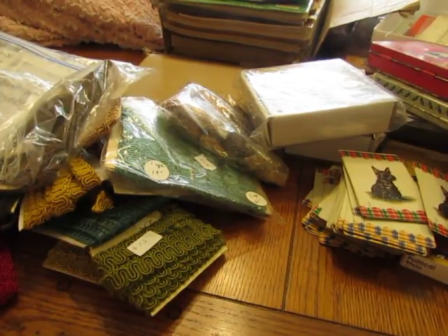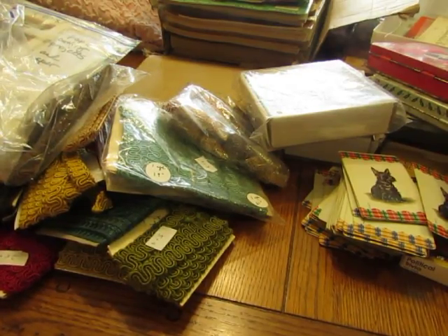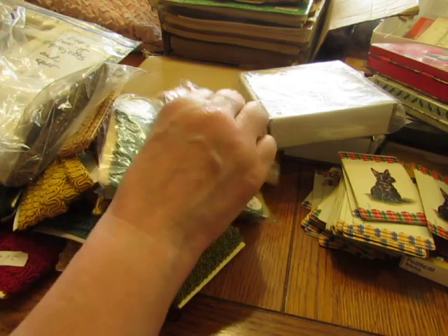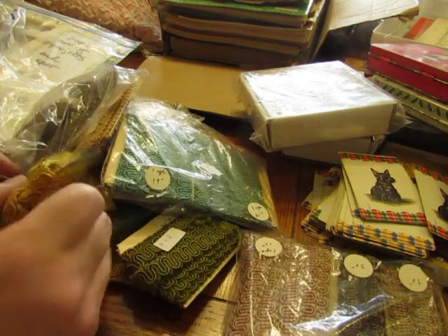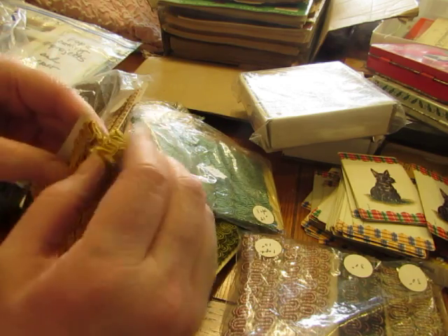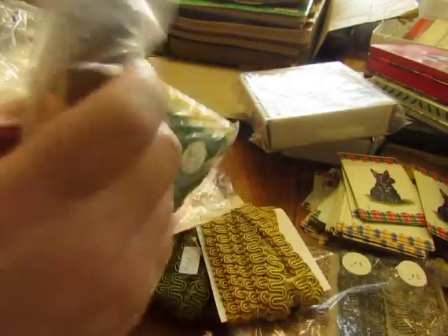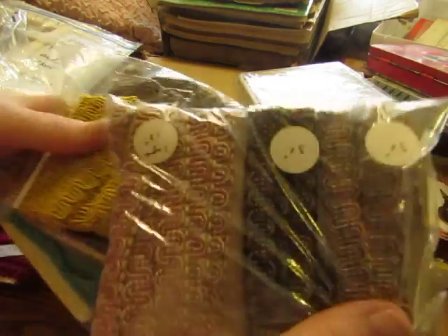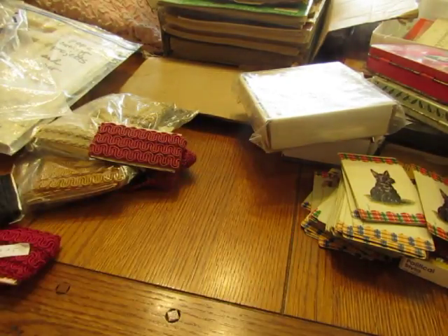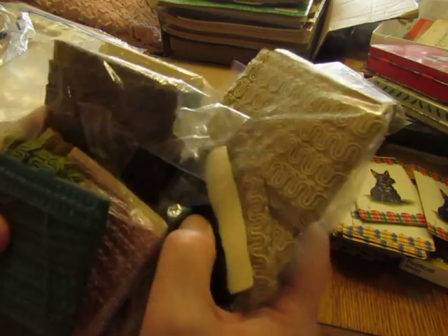I'm back with part two of my flea market haul. The previous half-hour video covered $10 worth of finds. The rest of this is from a variety of vendors, but some of them still gave me really good deals. I got these upholstery braids — there were upholstery tools and tacks and things too, but I grabbed all of the braids in a variety of colors, and she charged me three dollars for all of them. That's a lot for three bucks.